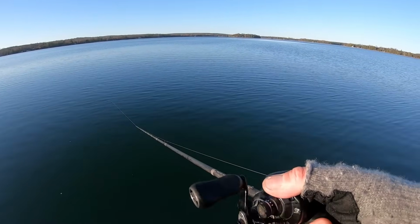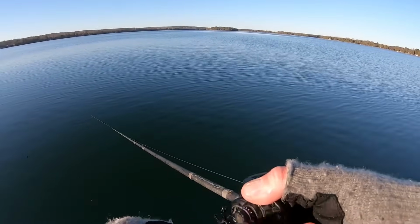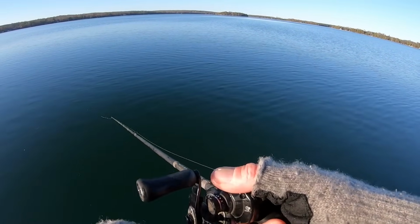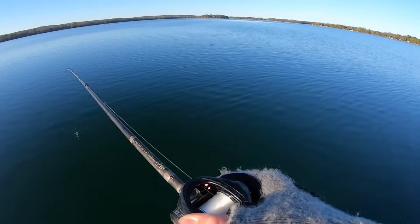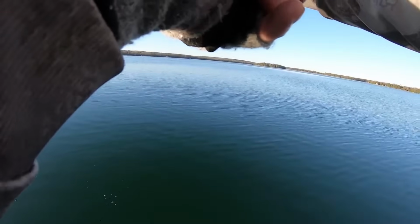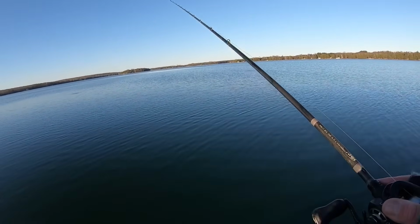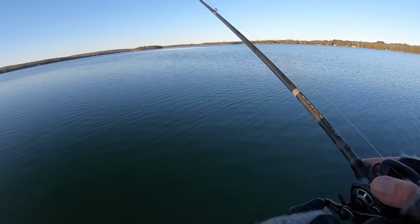Man, the umbrella rig gets giant bites. So get yourself a couple of these, throw them during the cold water period, and enjoy the outdoors when everybody else is hunting. I got the whole lake to myself.